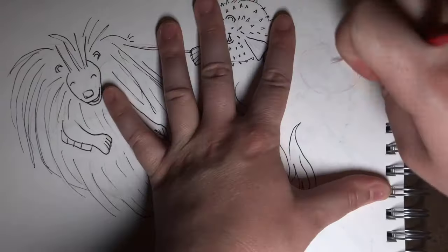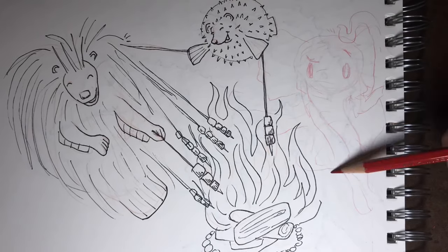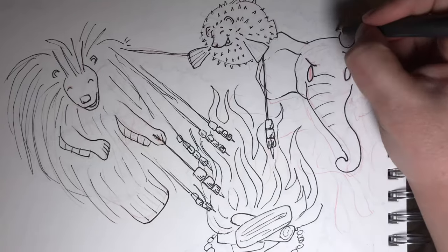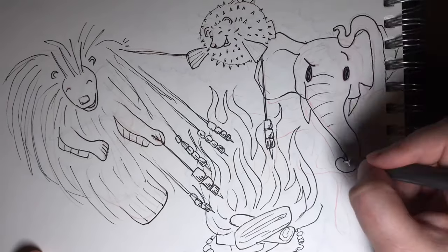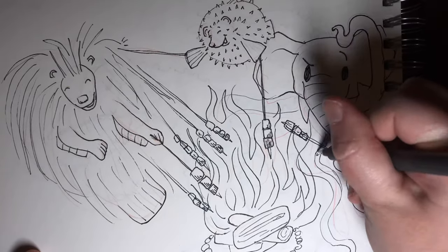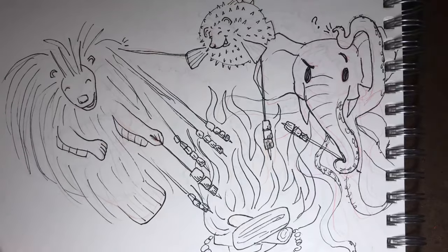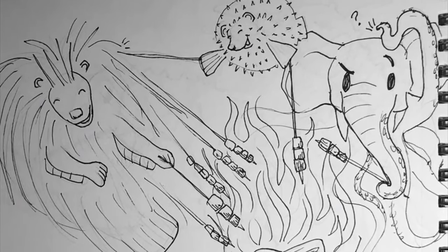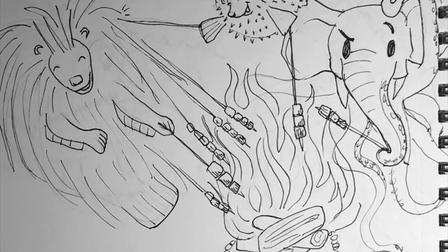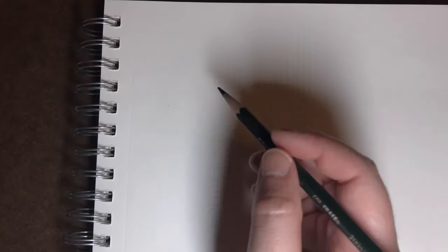Day 22 is Ablaze. In my last mermaid video I talked about the surrounding drawing with the porcupine and hedger fish roasting marshmallows on a campfire. With this Ablaze prompt I decided to add my Octophant into my series because he is an ocean character. Since octopi are really intelligent, this Octophant isn't really buying the whole fire-underwater situation — he doesn't get why it's ablaze because they're underwater. He's probably not complaining though; who doesn't love roasted marshmallows.